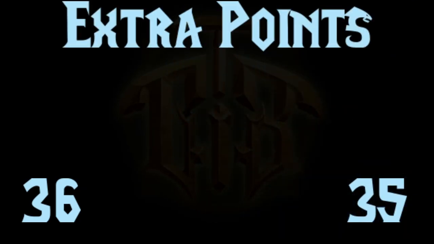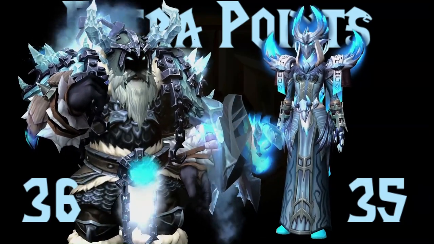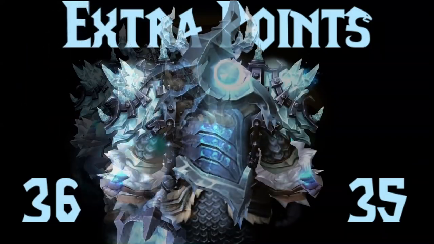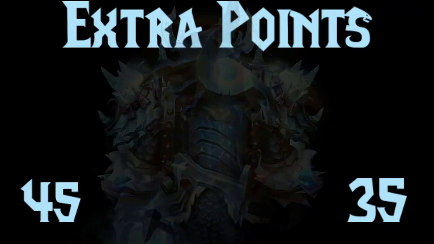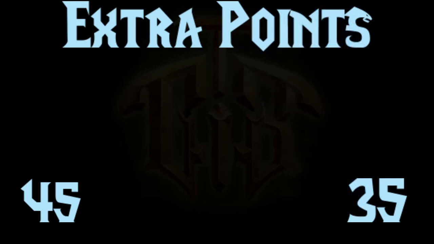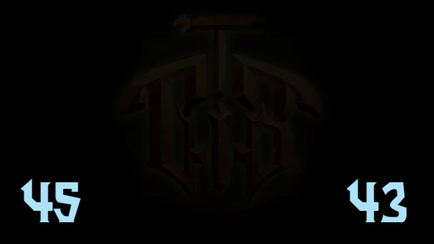Extra points. It may have sounded like I didn't like Fish's set, but that's not true. Both sets are really good, but I think Rhunok's set is slightly better. I usually would give him the full 10 points here, but his shield really bothers me, so I only give 9. Fish's set is also pretty good, but it relies too much on the items from the same set instead of making something more personal. 8 points. With that, we have 45 points for Rhunok and 43 for Fish.